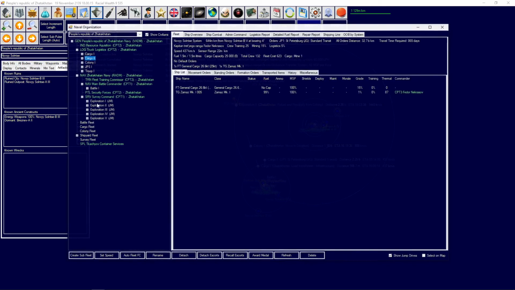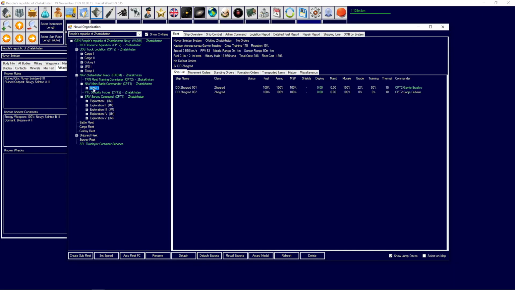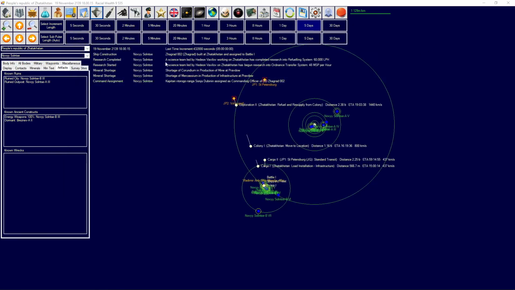I wonder, did it get all the supplies that it needs? It does have a full complement of ammunition. That's alright. The great bonus over there is not too bad. The training isn't too bad either. Now we got the refueling system, 60,000 liters per hour. Completed, and we started on the ordnance transfer system. 48 missile points per hour.